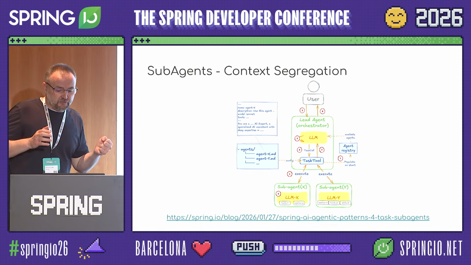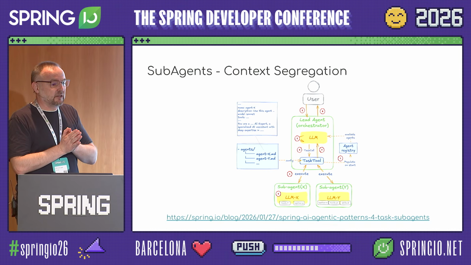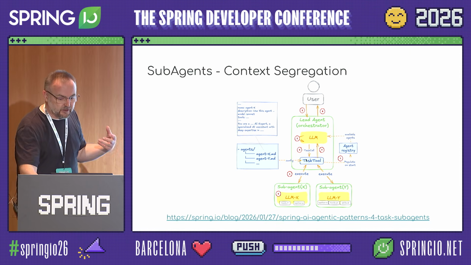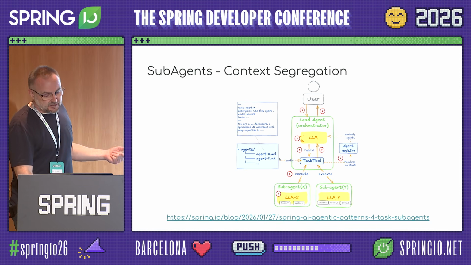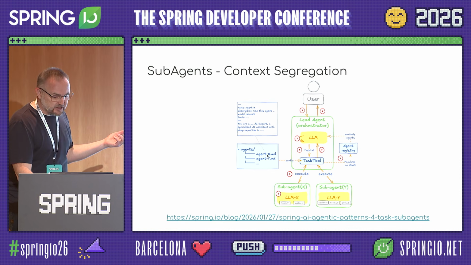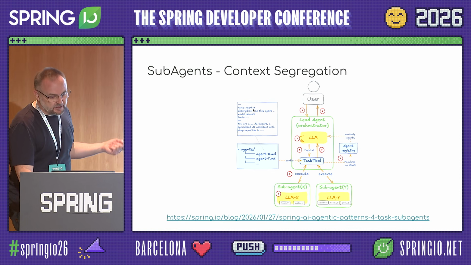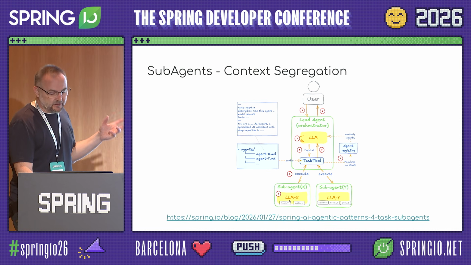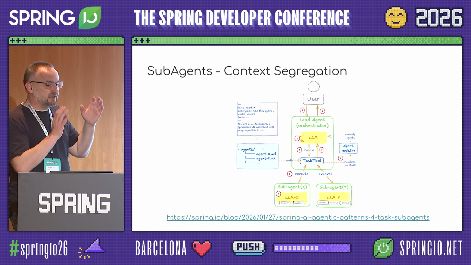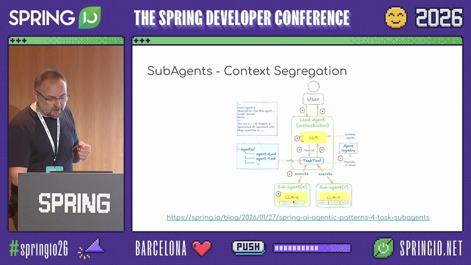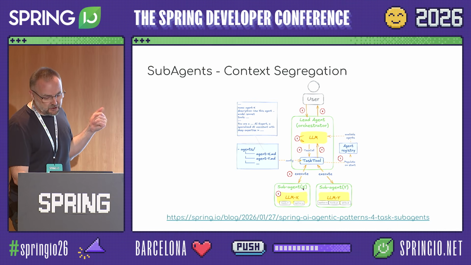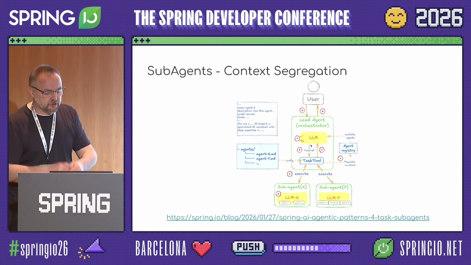The solution is kind of straightforward. Let's run these subtasks in their own isolated context. And this is the idea of the sub-agent. Under the hood is yet another task tool that can be configured to run a task, which is defined in Markdown, very similar to agent skills, with front matter metadata, the name of the task, and the description of what it does. You can actually have a dedicated model. Very often the subtask would run on a small, faster model specialized for this particular task. They run in their isolated context, and only the result of this task execution, the subtask or sub-agent execution, is going to be returned and added to the original context.